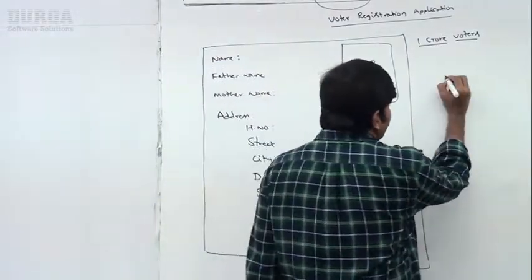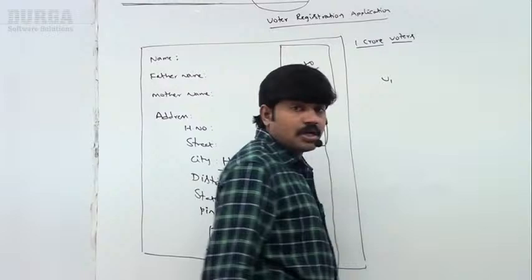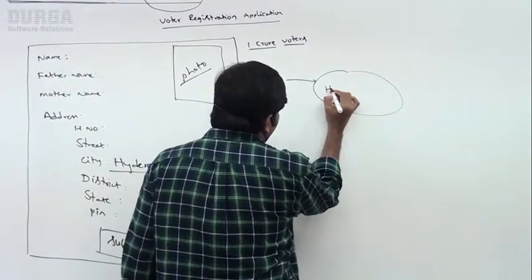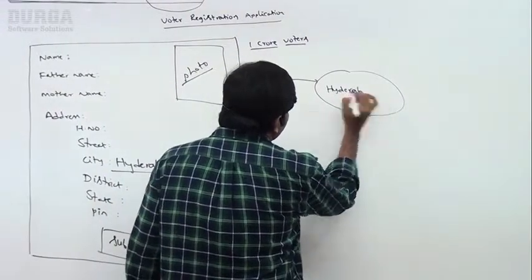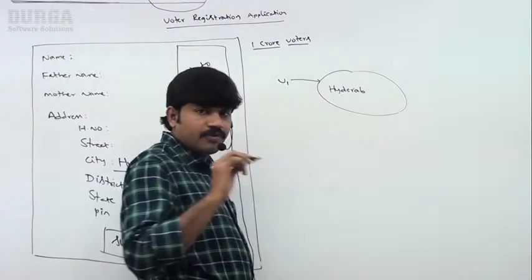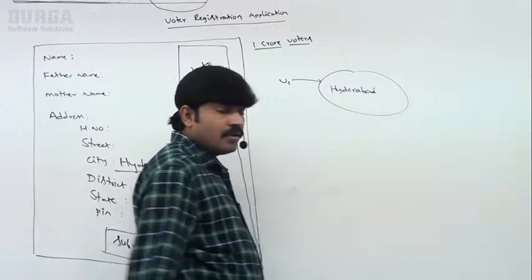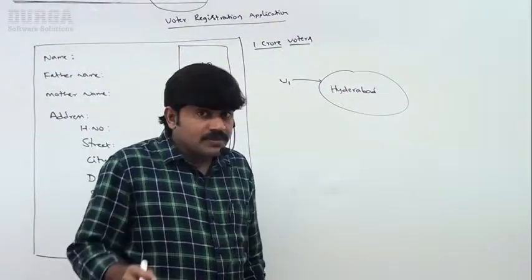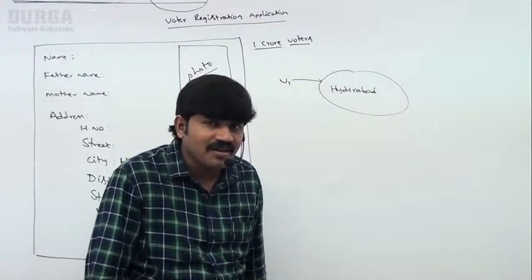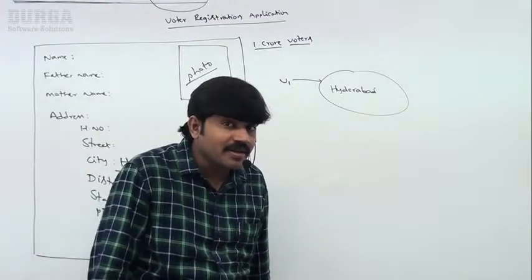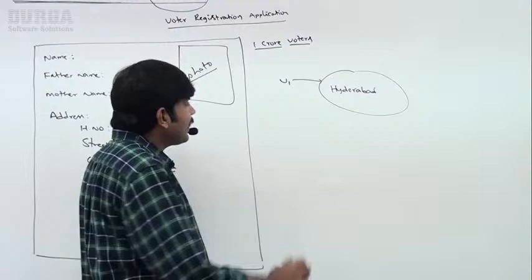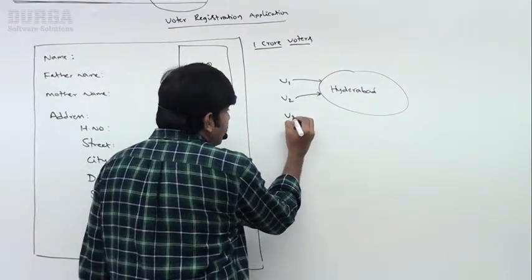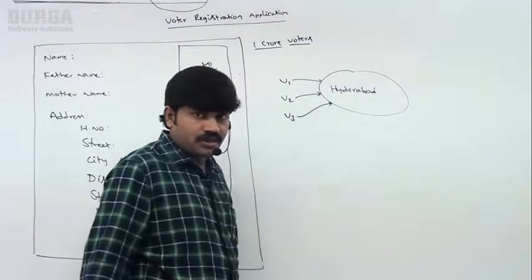Now, first voter came. Observe carefully, sir. First voter came. Boss, my city is Hyderabad. Sir, immediately the Hyderabad object got created, which is referred to by v1.city. Okay, Hyderabad. Now, second voter came. Sir, my city is also Hyderabad. If the second voter's city is also Hyderabad, can you please tell, is it required to create a new object? No. Directly, for the second voter also, the same object will be reused. Okay? The third voter is coming. For that also, the same object will be reused.